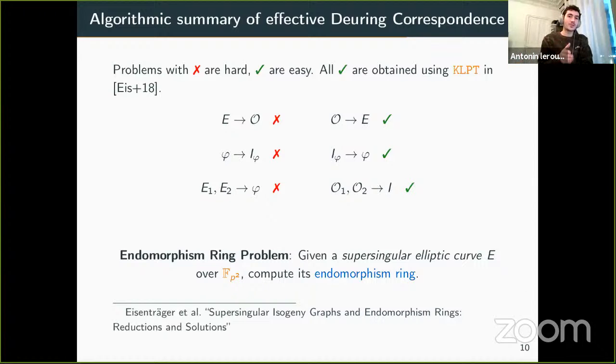And for the problems on the left, which are all the problems that arise if we start from elements in the elliptic curve world, all those problems are believed to be hard, and basically they are all equivalent with one another. And in particular, this endomorphism ring problem is really the one that is considered to be fundamental in isogeny-based cryptography. Because as soon as you can solve this endomorphism ring problem, then we can apply this KLPT algorithm, which allows us to solve anything, basically. And this is really the take-home message of this presentation. As soon as you know the endomorphism ring, then you can apply this KLPT algorithm or variants of it, which allow you to do very powerful things.